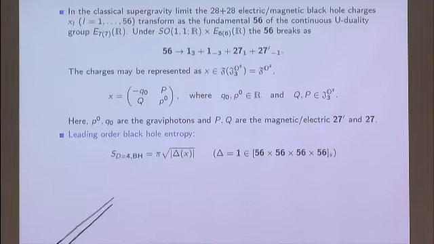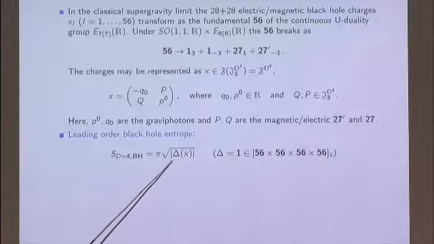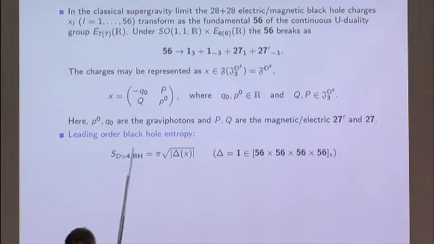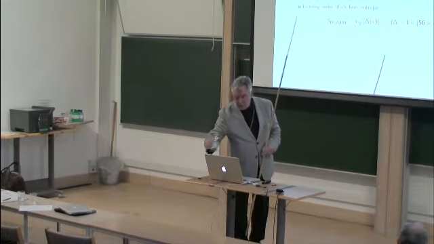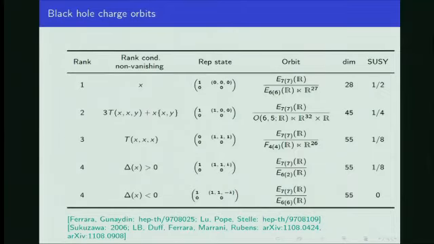And what you can show, Hawking told us that the entropy of the black hole is 1/4 the area of the event horizon, at least to lowest order. And that turns out to be just the square root of this quartic polynomial in the charges, delta. So all this is well known. And if you like, those 4 classes of black hole, or equivalently, the 4 classes of 3-qubit entanglement, can be represented by these coset orbits.